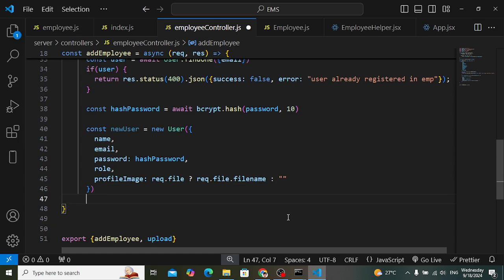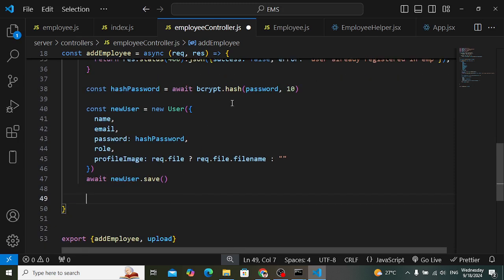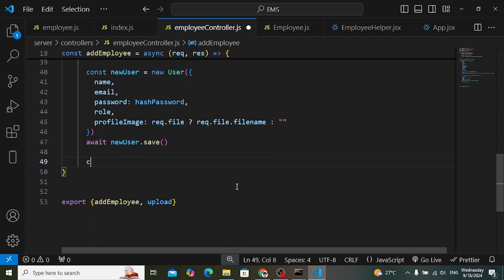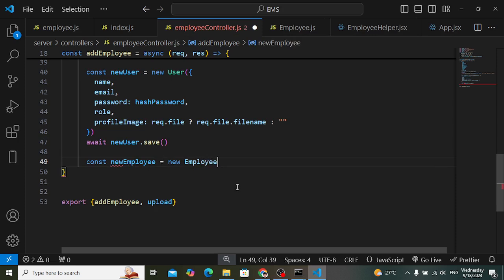Now let's save our user. For that, simply call await newUser.save, the save function, and it will save the user record. After handling the user, we will store the employee data. For the employee data, let's use const newEmployee is equal to new Employee.